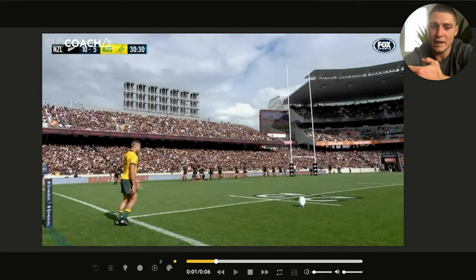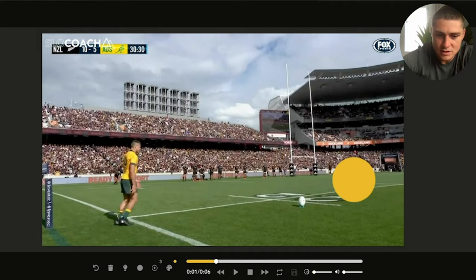Where I'm lining it up — a lot of the time when I practice, I won't practice out wide. I'll literally be in front of the post, around maybe 15 in, which is as wide as I go, but I'll make the angles a lot narrower. So I'll kick from around that part of the field, but also from a narrow angle sort of from around there.